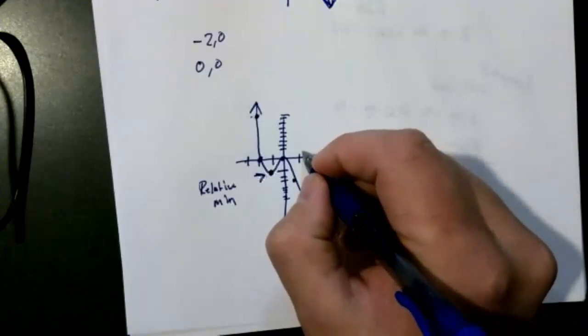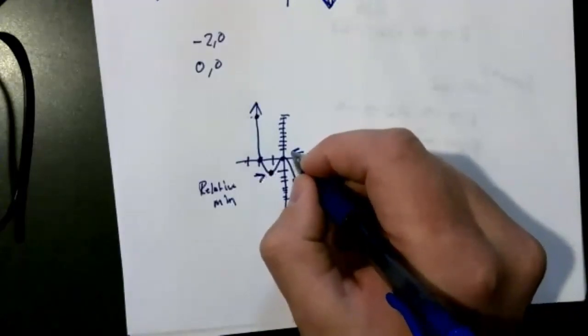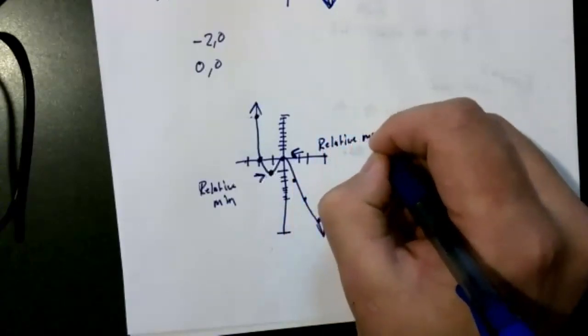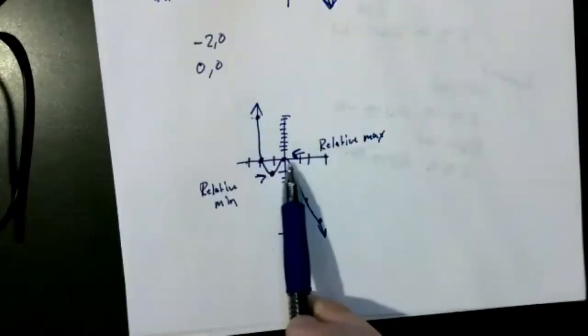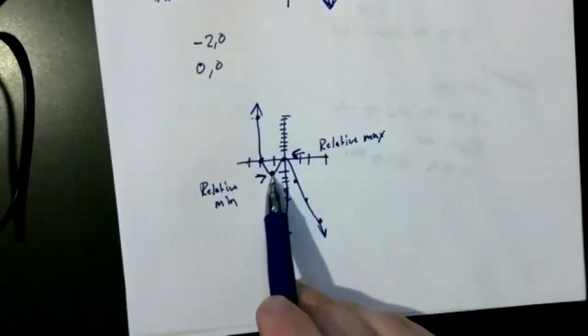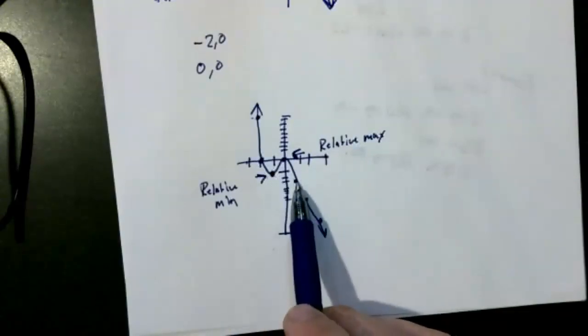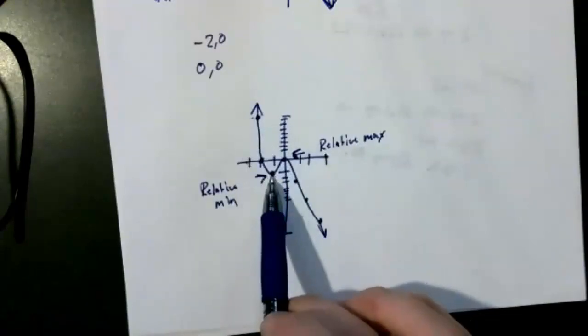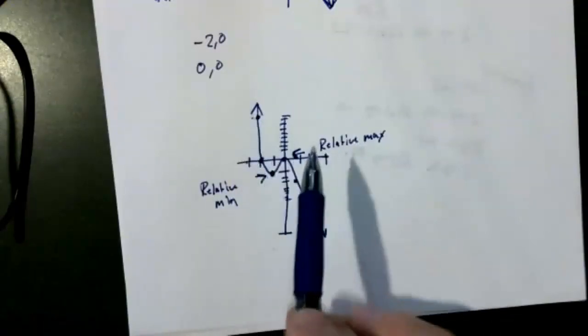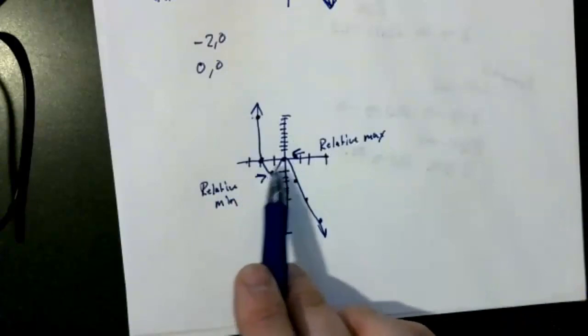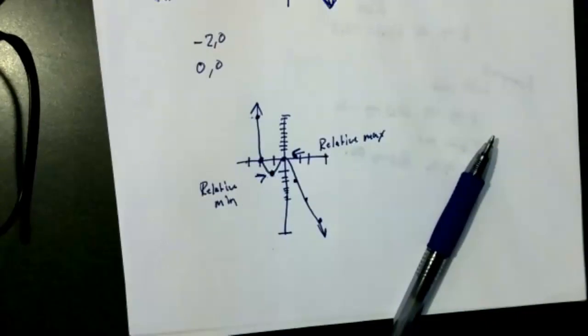Okay. But then if we look here, we have what's known as a relative max at 0, 0. And that's because when I was 1 point to the left, I was at -1. And then when I was 1 point to the right, I was at -3. Okay, these are our relative mins, these are our relative maxes. This is a graph of the table that was on the slide. Okay, it's much easier to see when you're talking about the graph. But the table is how you really prove it. Okay, how you can prove it algebraically.